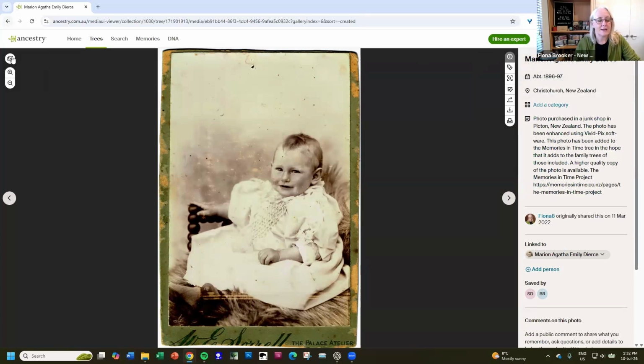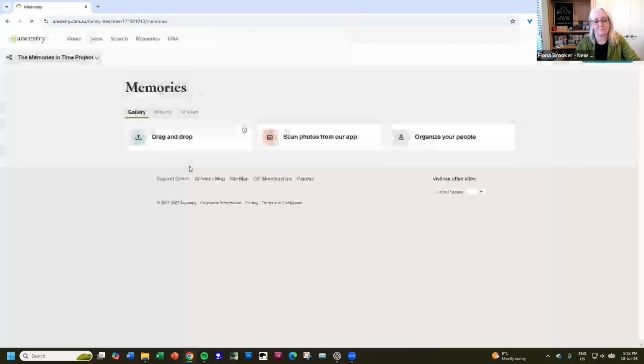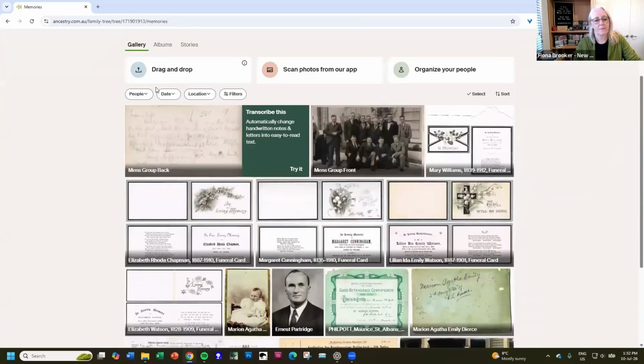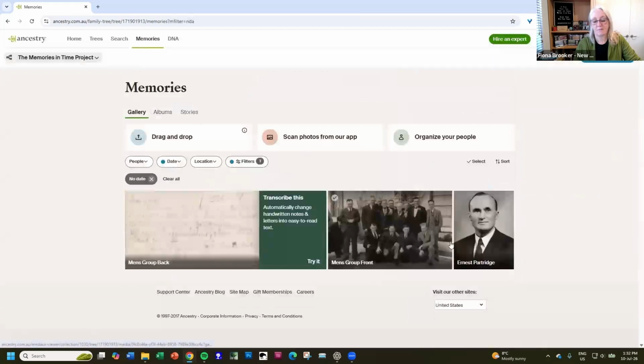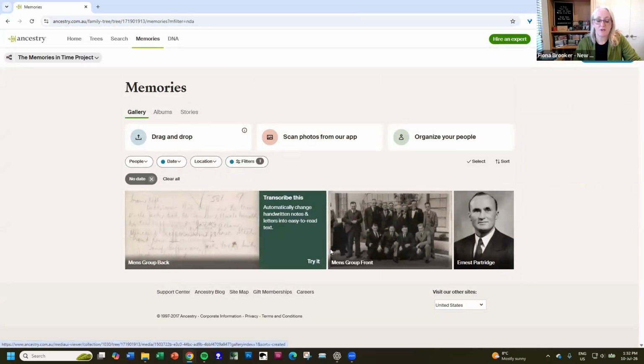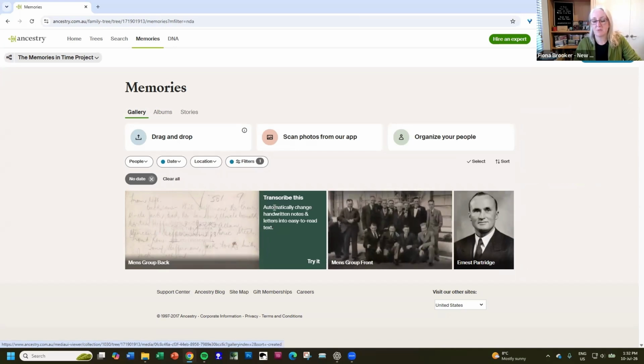So dates and no dates. And no dates, I have a few. This, as I said, mystery photo, no date on this photo at all. May be able to work out an approximate time frame based on the ages of the men that I have been able to identify. So it may just need some further work.